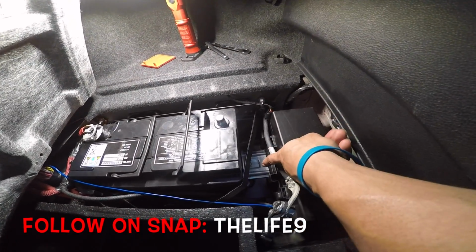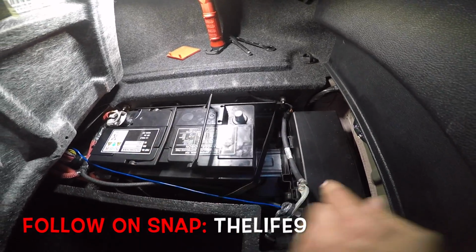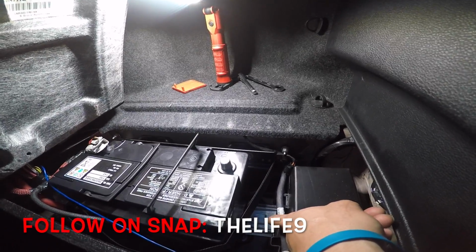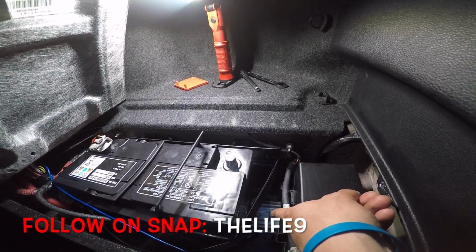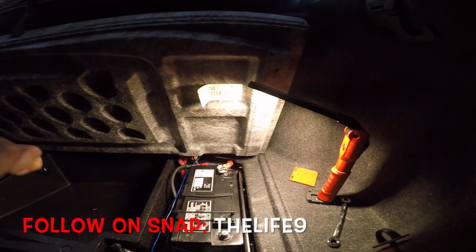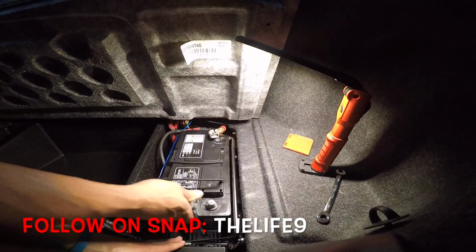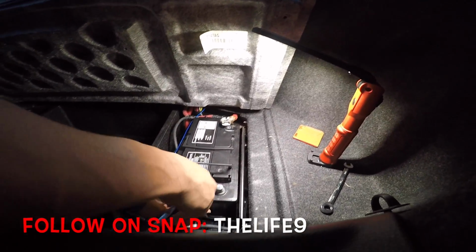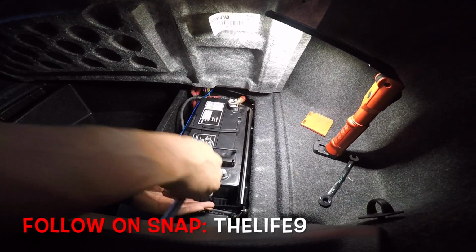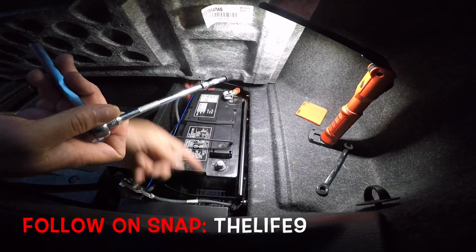See down there, there's a bracket right there that holds this from shifting side to side. So down there, there's a 10 millimeter bolt. You take this little aluminum bracket off, then you'll be able to move it out. You want to make sure you got some extensions, because you're going to need some extensions to get down there and turn it.